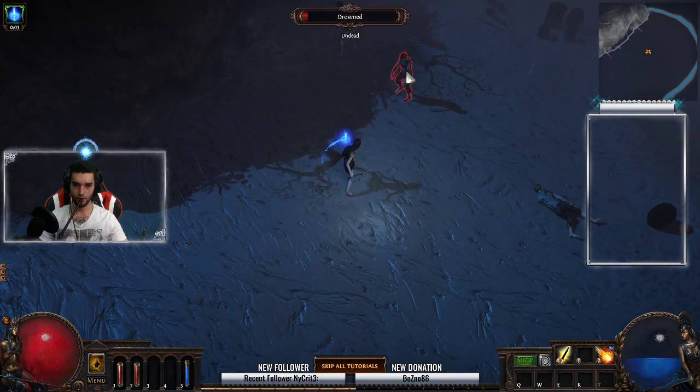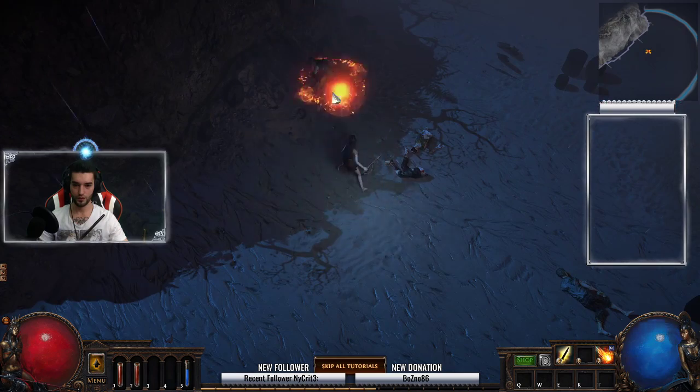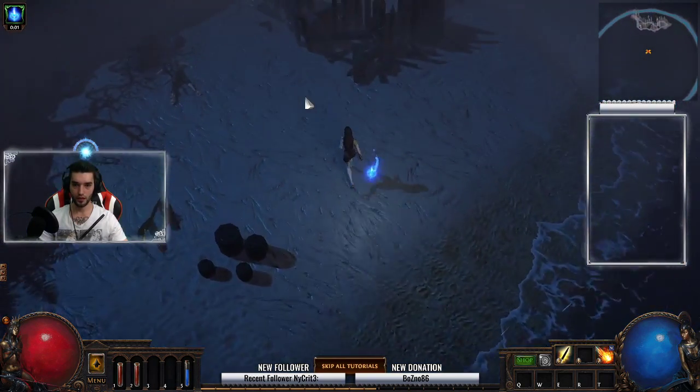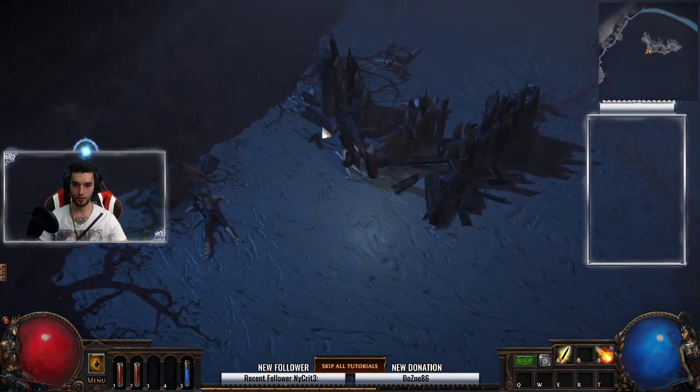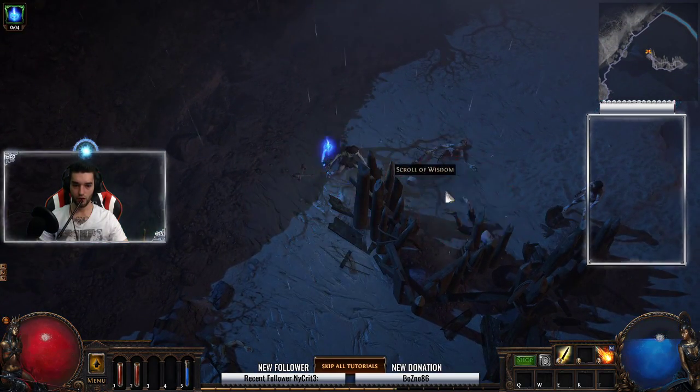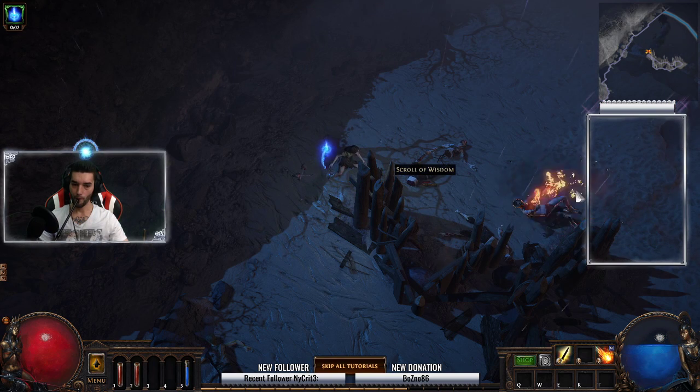You just make your way around. Actually, a character that uses a lot of mana, you want to find rings, amulets, and stuff of that nature that supports mana. Now, some armor will support mana too.